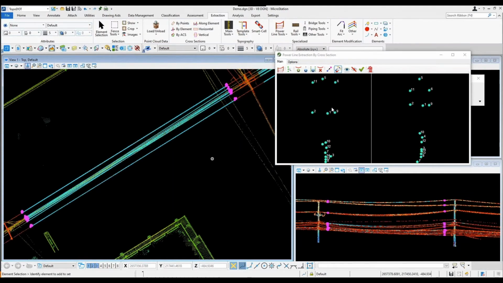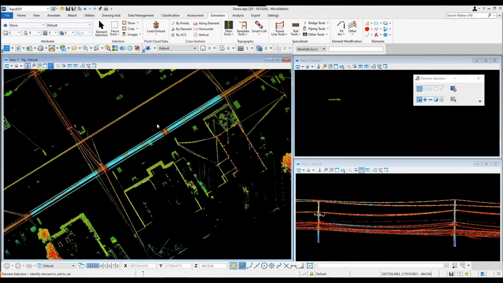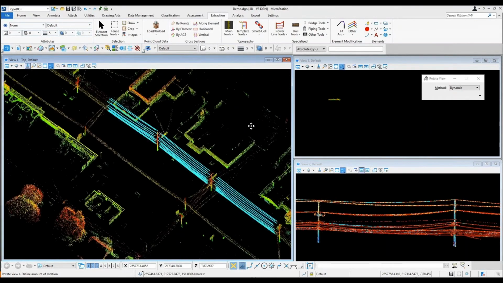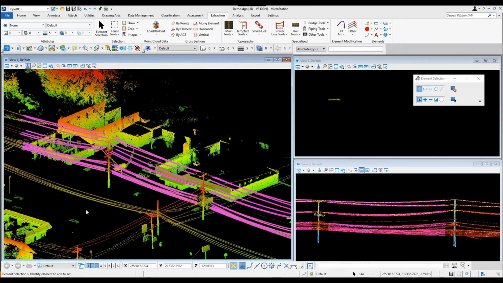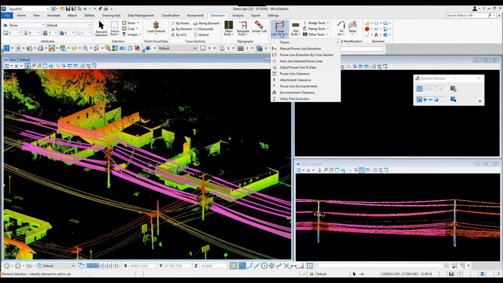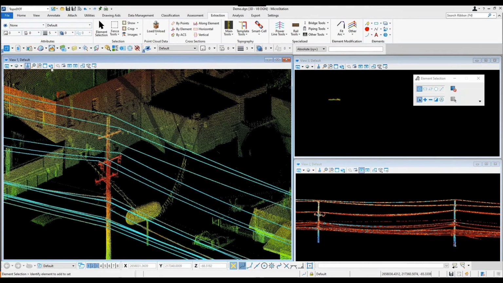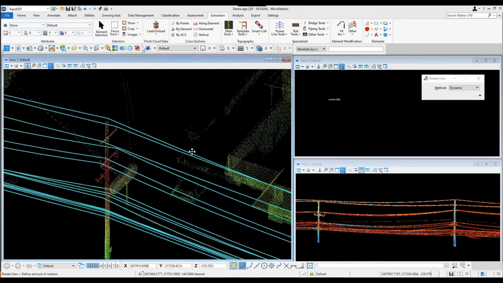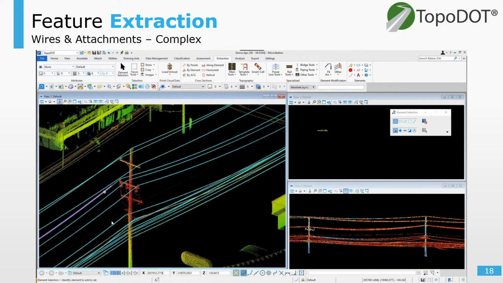Next, we're just going to gather or select the spans of wires, and we're going to use a routine to automatically connect them all. We essentially take all the wires and join them to their neighboring counterparts while also locating the attachment points. We'll see this in a moment here. Okay, so that was the connection process.